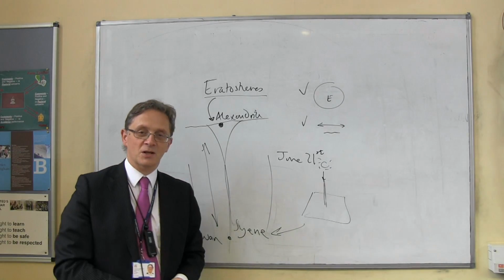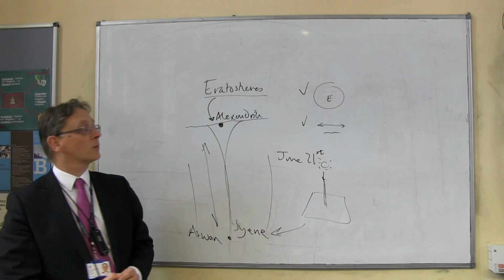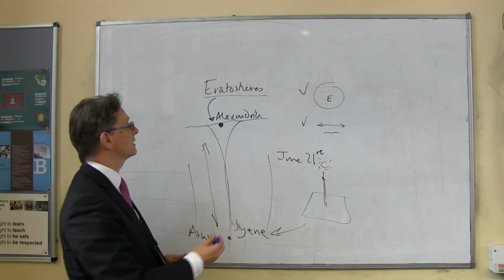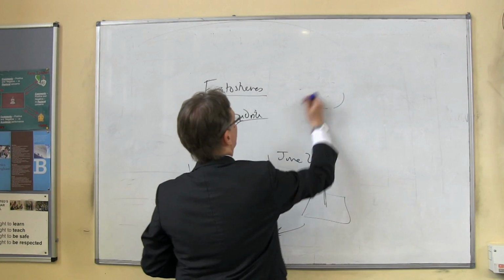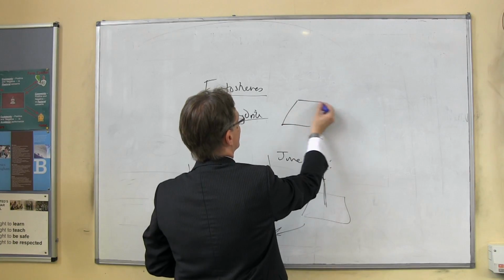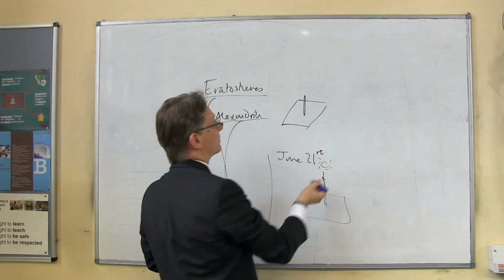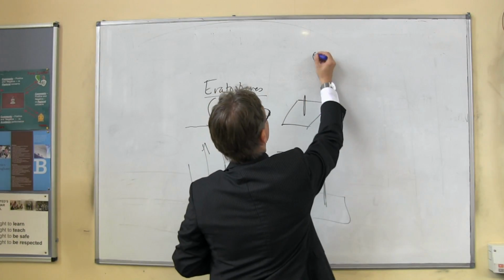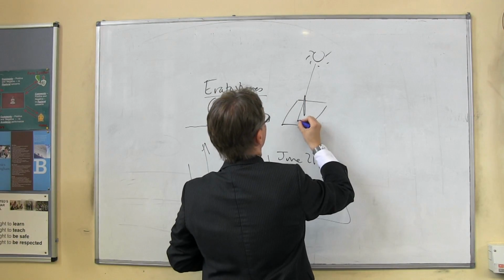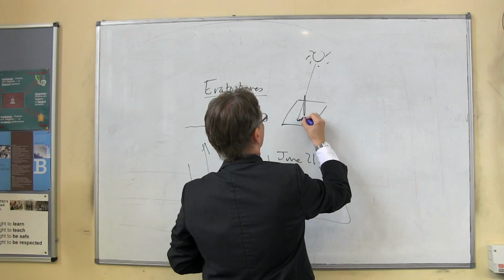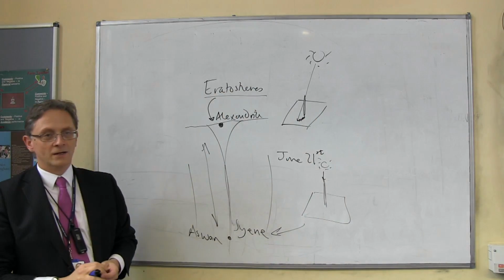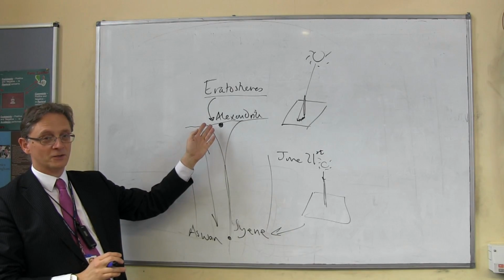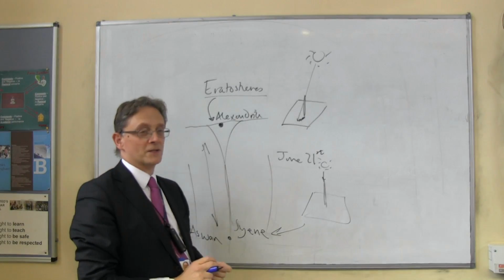Now, Eratosthenes wasn't just a librarian, he was a scientist, and he thought, well, let's go out and try this out. So he waited for June the 21st, and he went outside in Alexandria, and he did exactly the same experiment. Put a stick in the ground, waited to midday when the sun reached its highest point, and waited to see what would happen. And he found that there was a shadow. On June the 21st, Midsummer's Day in Alexandria, on the coast of the Mediterranean, so further north, there is most definitely a shadow.